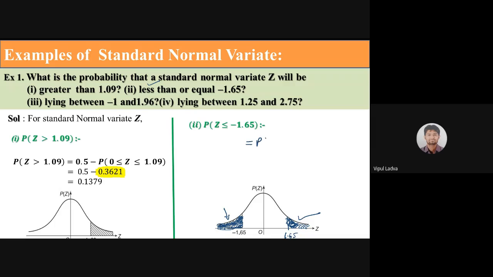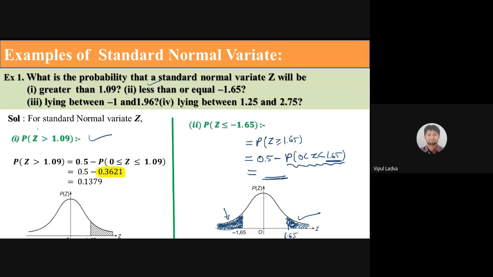Just convert it to the probability that z is greater than or equal to 1.65. Now the question will be the same. Now I will do 0.5 minus the probability that 0 is less than z is less than 1.65. To identify the probability for the value of z at 1.65, we just need to take help from the normal table, 1.6 and 0.05. Whatever intersection comes from those two, that decimal number 0.something will be here, and then we will subtract it from 0.5 and we will have an answer.